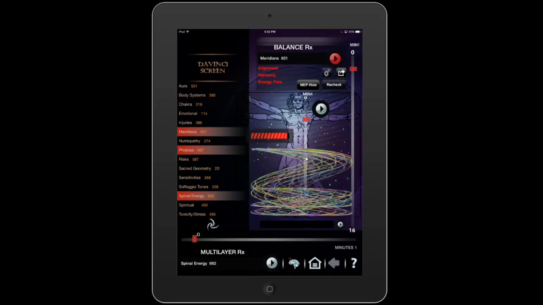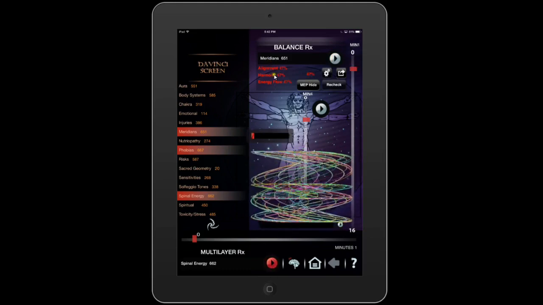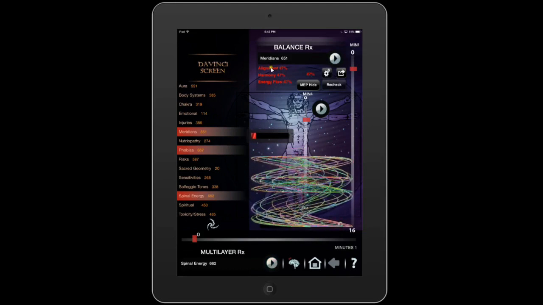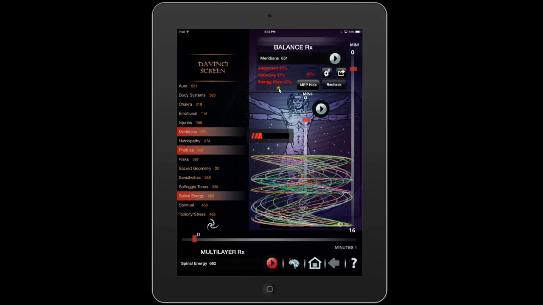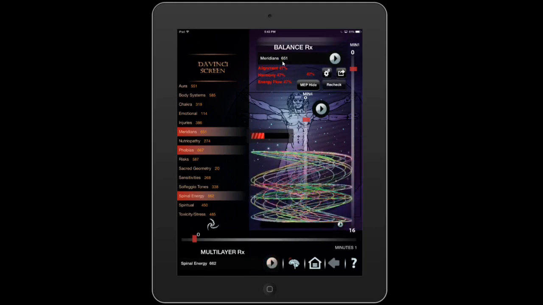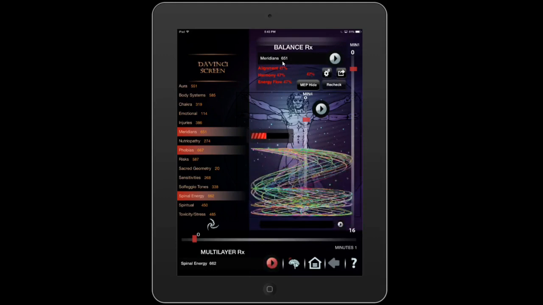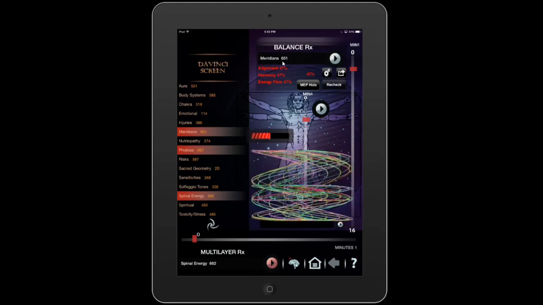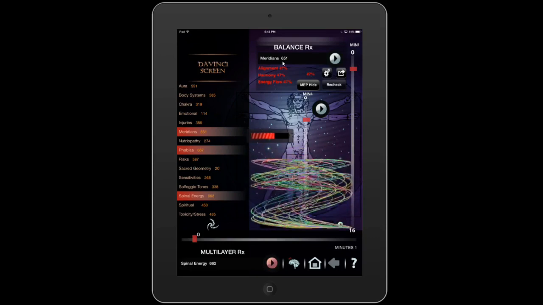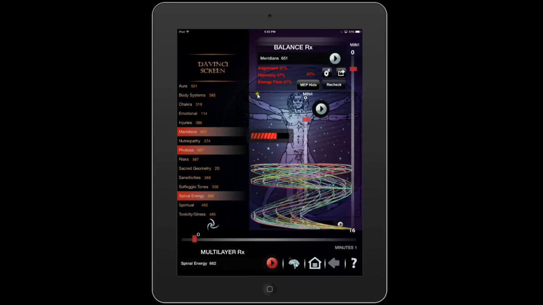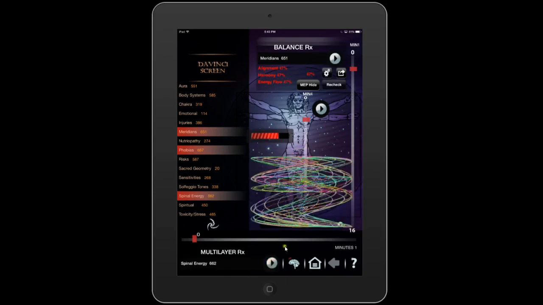As you can see, when it ends up here on the 1 minute, it does give us all of the values that we are used to seeing. It gives us the alignment, the harmony, the energy flow, and again, the mean average number is 47%. So it's telling us that that is the amount of balance that the body was able to absorb and begin to initiate its own mechanisms to bring about a stress reduction in these areas, which allows the body to naturally balance itself. So we're going to let this run out, and you'll see here in just a moment that we will also have the alignment, harmony, and energy flow pop up down here.